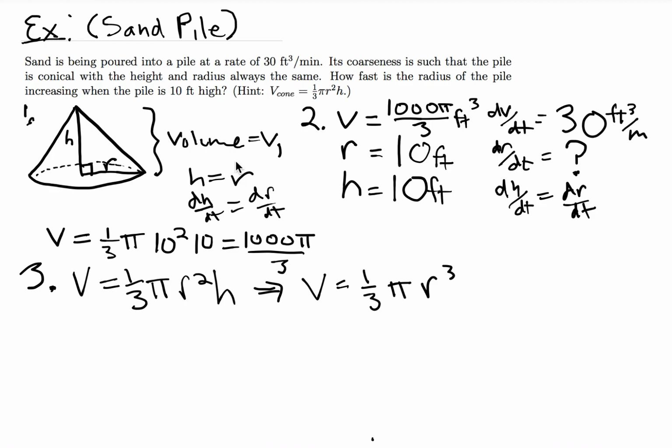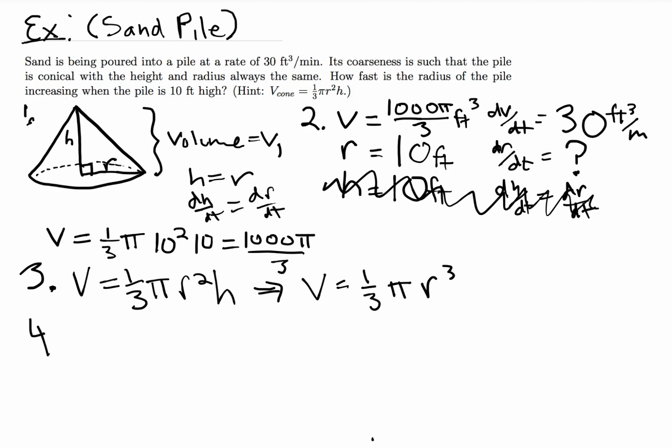The handy thing about this is that it reduces the number of variables that we're working in, so that this last line here totally becomes unimportant to us. All that we really are worried about is my volume and my radius. Okay, which is nice because, if we're looking for dR/dt and we can reduce some of the clutter, great.